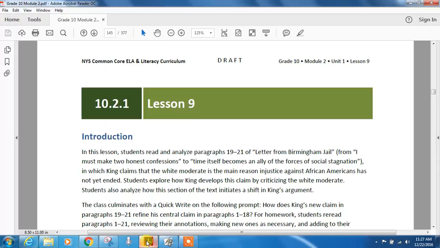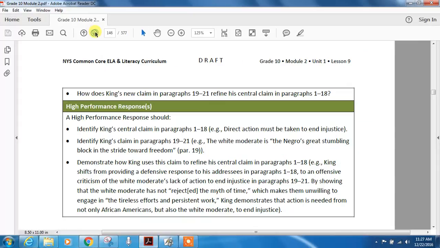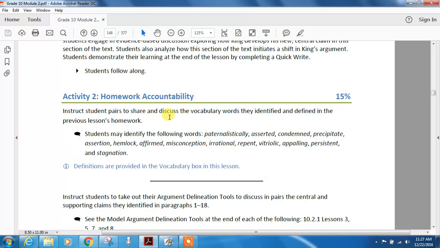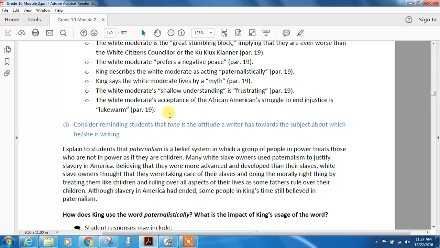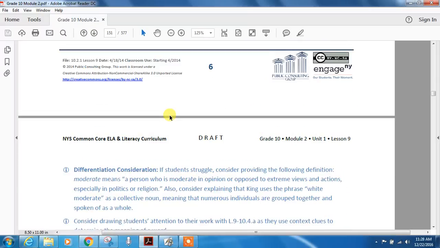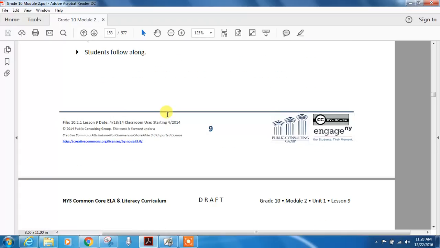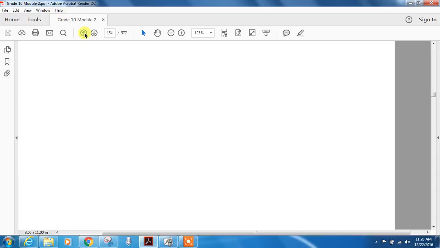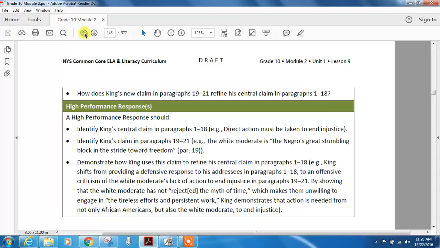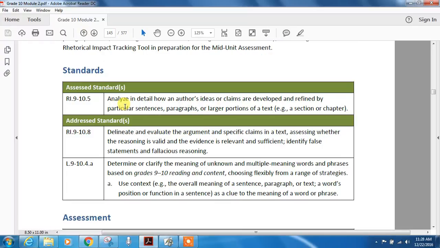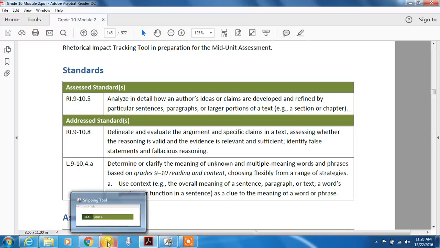Now I want to grab some of the questions from the module and some of the pieces from the module. One of the things that I really find this easy to use for is the vocabulary. When you look at the vocabulary in the modules, often it is in a boxed form. So I like to find the vocabulary and just copy and paste that right in here. It's so easy to do that. I can also copy my standards in. So I want to put this up on the wall to show everybody what the standards are.